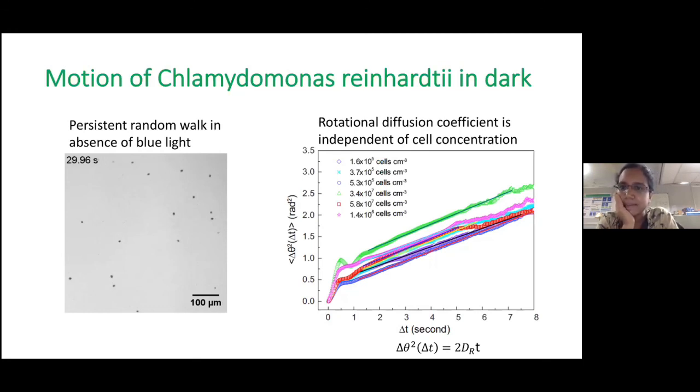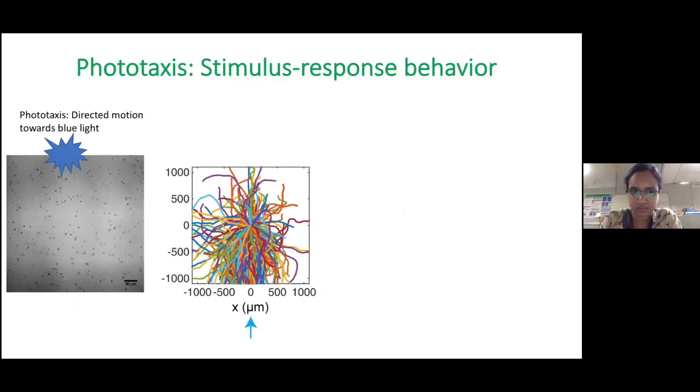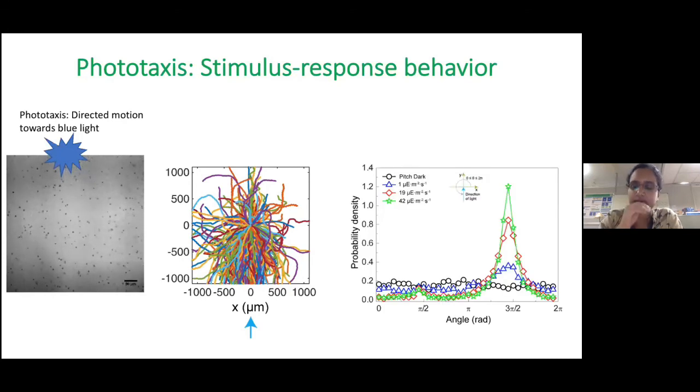Yes. So I was wondering, because you are changing the densities by several orders of magnitude, is there a possibility that the cells get into a flock, even in the absence of light? Yeah, we tested it and actually it was flat. You can tell from the probability density plot. So black is the dark line, when there is no light. And for all concentrations that we had used, it was the same. So we had excluded that possibility.